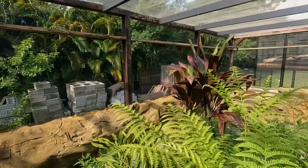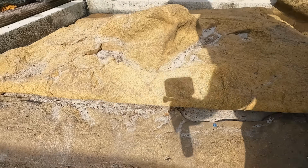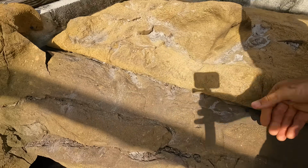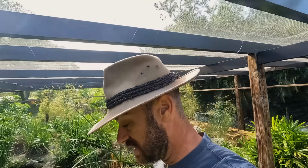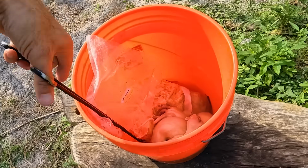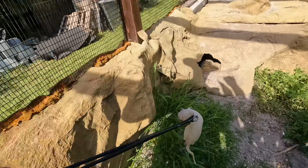Slinky, where are you? He's going to get very excited when he realizes that there is food to be had here. Slinky, Slinky. Lazy boy. Come on, Slinky. Let's go. Look at how big and fat he is. Come on, dude. This will wake him up. Come on, boy. It's kind of funny because when I show people around, we'll come over to this area and I call his name. And if it's later in the day, he's a little warmed up and he's ready to eat. So we're gonna entice him out. This will get him out really quick because we don't have all day to play. Let's show Slinky why I'm calling him, give him a nice reward. This guy's the best.